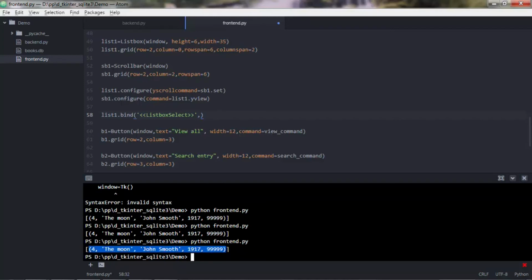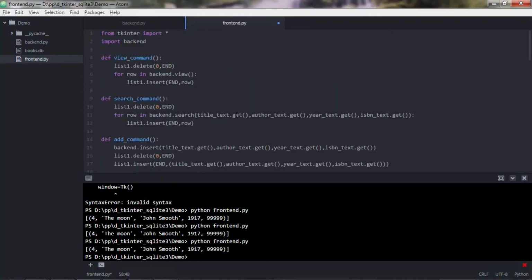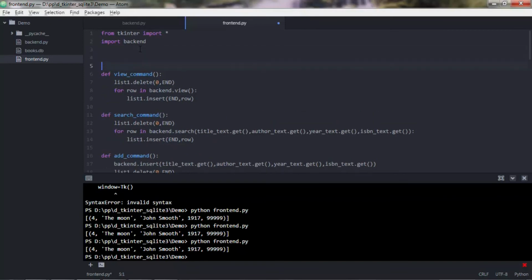Actually, we will expect a tuple in this case. A tuple with the ID, the title, the author, and the year, and the ISBN number. So let's call that function get_selected_row. Okay. And then we go ahead and define that function. Let's define it in the very beginning here.